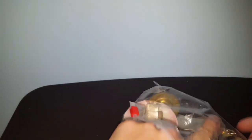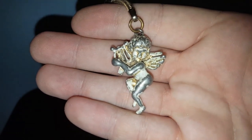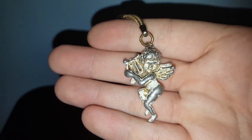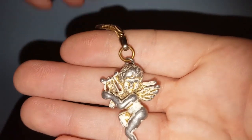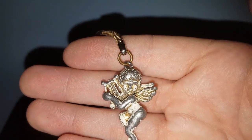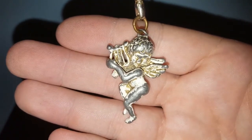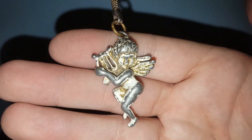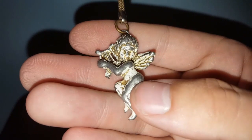This whole bag here cost me one dollar. I saw this in there and I really liked it. I'm not really a big fan of Hollywood Regency, but something about this cherub really spoke to me. I think there's about eight pieces in there, so for a dollar that's less than 20 cents each. This could be modern, but if it's older it's probably from the 60s or 70s. I'm going to throw it into my jar of old stuff.